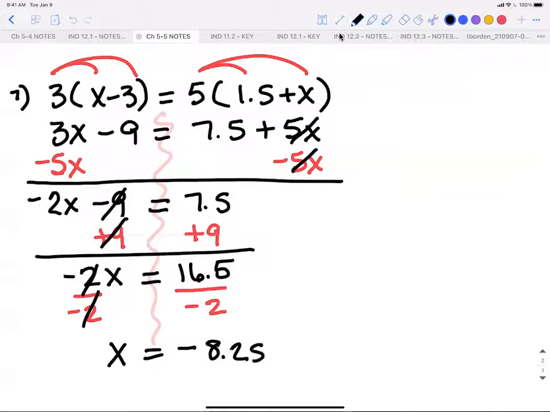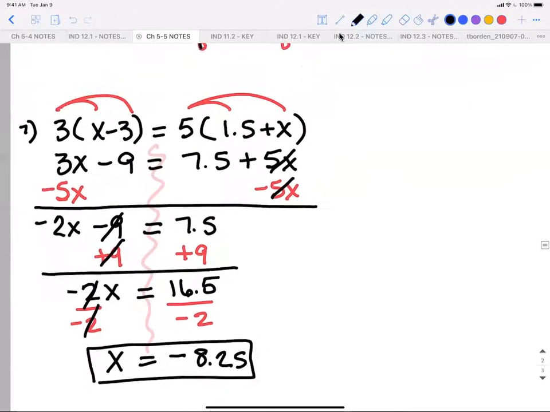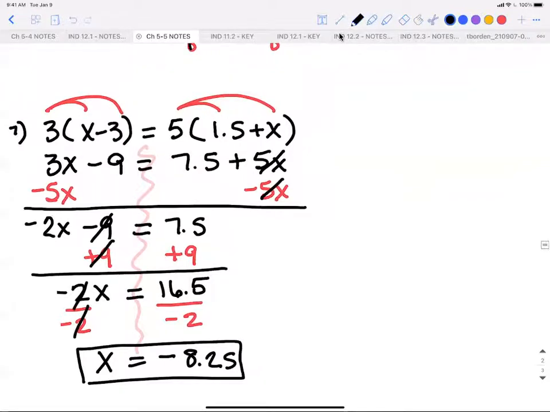And I know it's a negative 8.25 because I'm dividing a negative by a positive. So that's what I'm calling my answer. Now I need to plug in. There's a couple of different places you could plug in. I like to usually plug in after I've combined or distributed and combined like terms. So for me, that is right here. That's this step right here. So that's where I'm going to go and check.